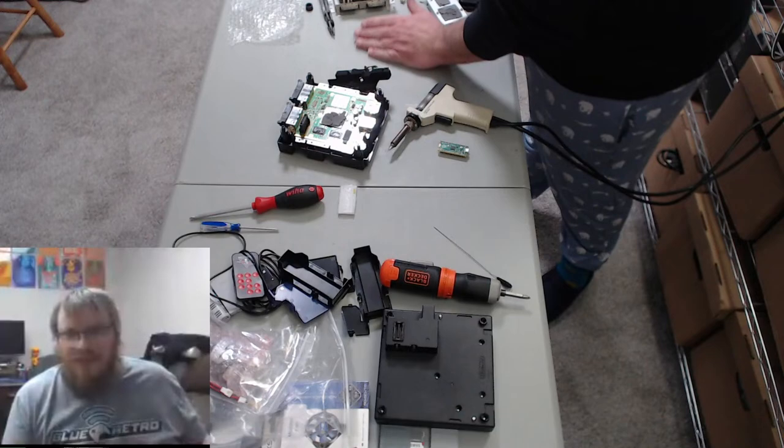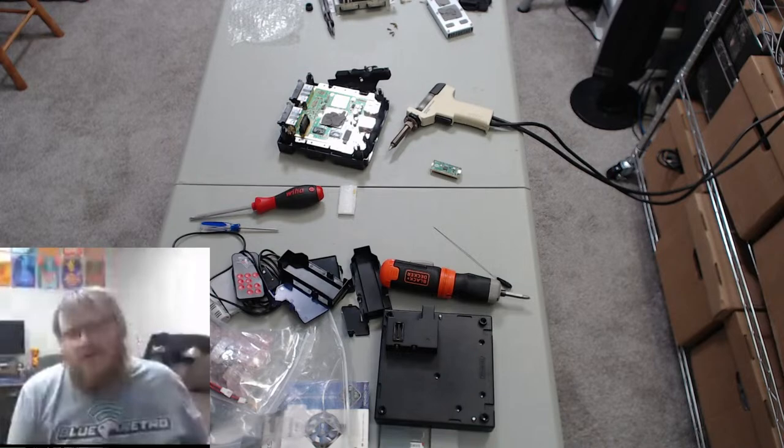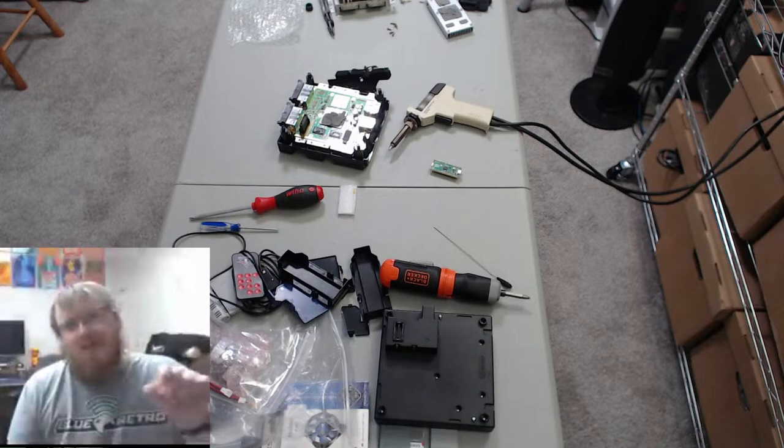So, the software for Pico Boot is a binary file. Hold the reset button and plug it into USB, and it will boot as a USB flash drive. You copy the file onto the Pico as a USB flash drive, and then it writes. Right, that is pretty easy.